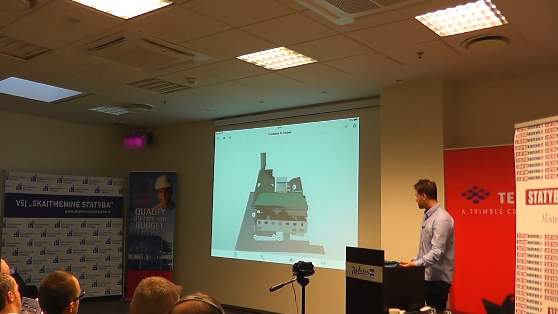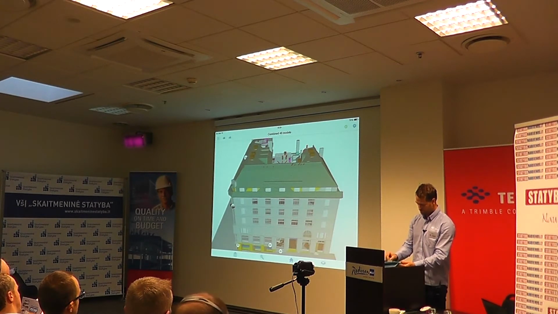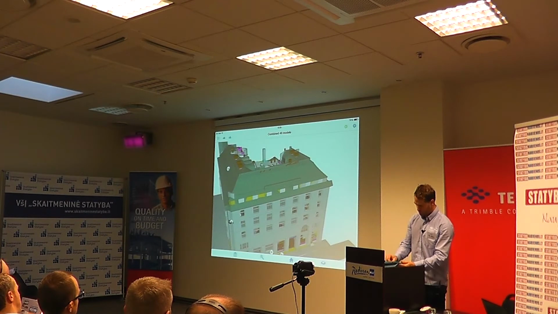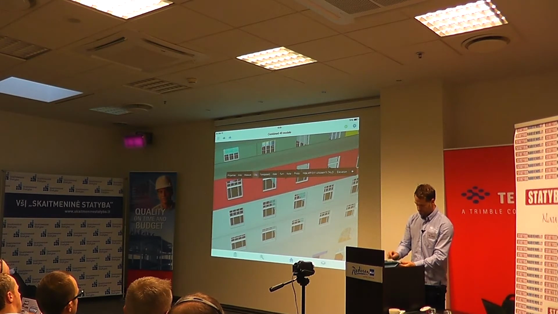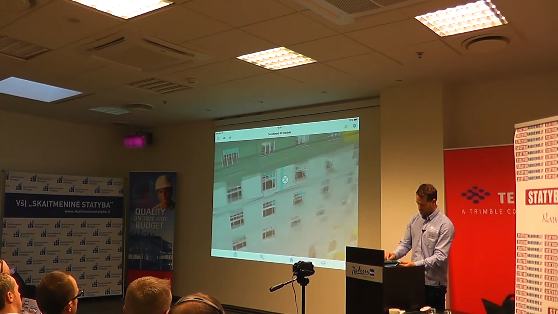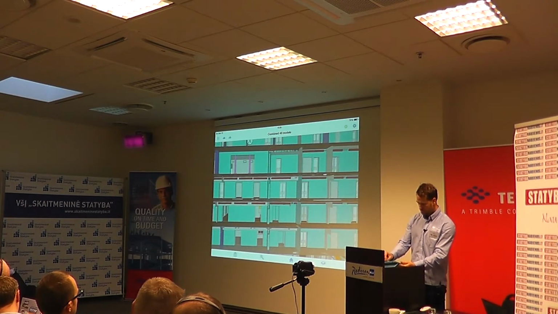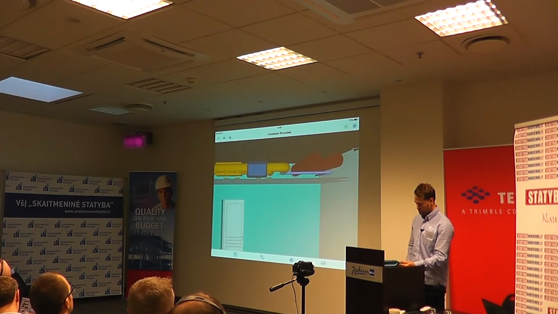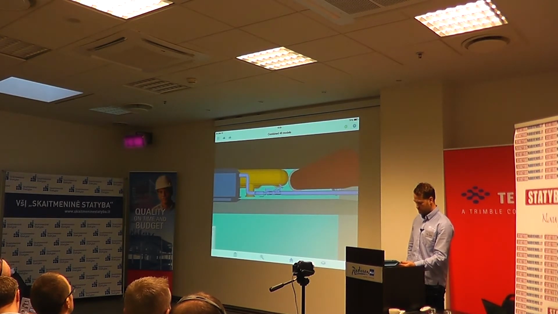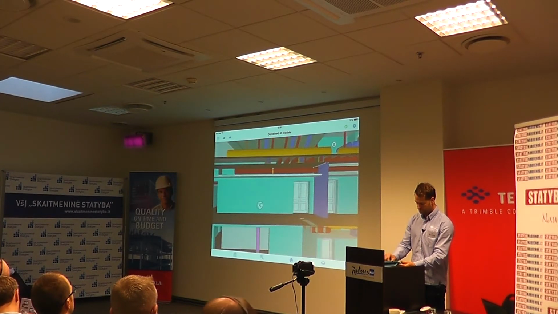And there's always a home button if you get lost, so you can always press that one. Let's use the clip tool to get us to the correct place. We can now see all the design disciplines, so we can also see the MEP ducts here. And if we go closer, it will update and we can see that everything is there. So it's a really detailed MEP model also.